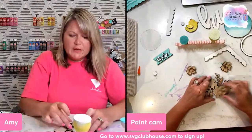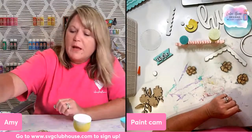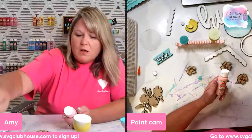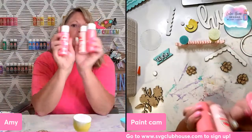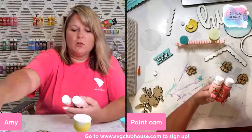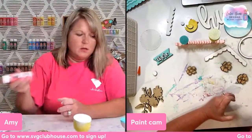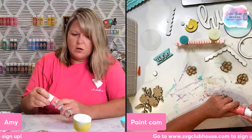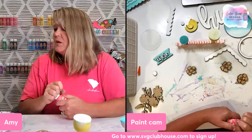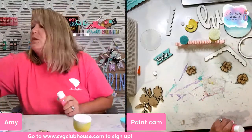So our flowers have layers. I love layers on the flowers. We're going to do a combination of peachy pink, cameo pink, and candy pink. These are the pinks that we're using on our little color palette. So let me think. Let's do the dark color on the back. This is brand new. I haven't used this one yet.